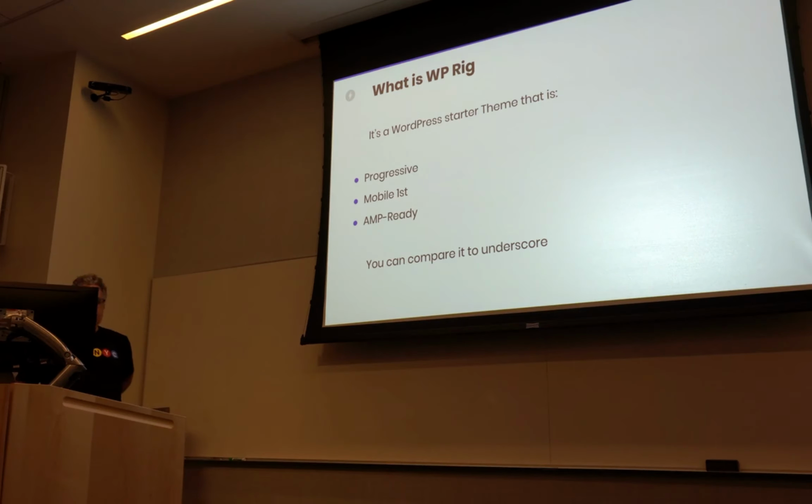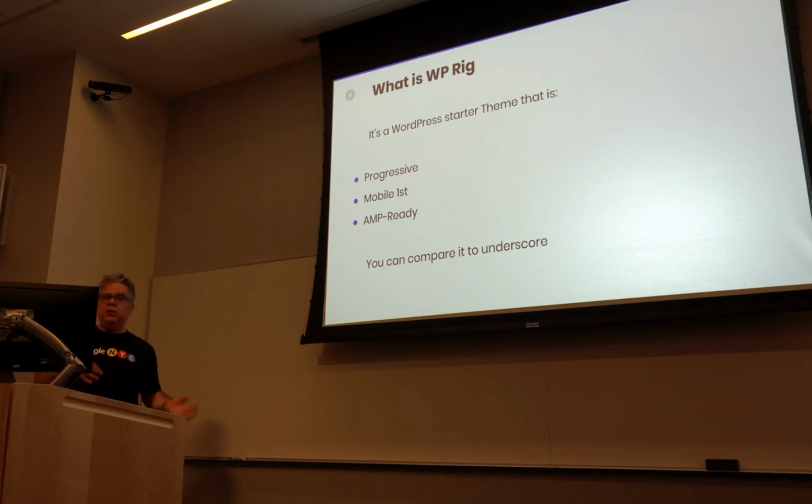So WP Rig, the thing you should compare it to is Underscores. I've worked with a couple of other theme builders as part of my job. I'm working with WP Engine. They have this wonderful Genesis theme. How would I compare the two? I would not. Genesis, when you sign up for WP Engine, you get integrations with a lot of rich stuff. When you download Underscores, it's assumed that you're developing a theme from scratch. WP Rig is for developing a theme from scratch. It is not for all of the integration, so we provide a lot.